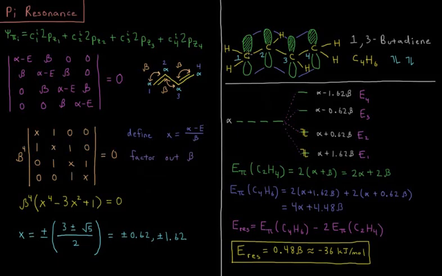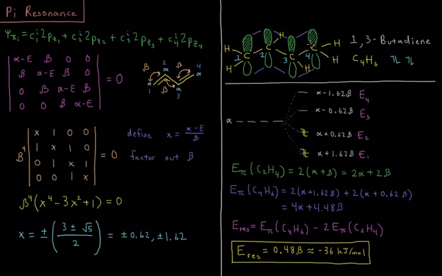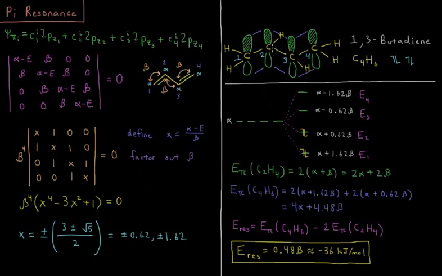Each of them has a pz orbital coming above and below the plane of the molecule. So there are four electrons that are going to be in my pi system here, forming two pi bonds. But these pi bonds are going to be conjugated to one another. There's an effective pi bond between 1 and 2, pi bond between 3 and 4, but also resonance structures where there's a contribution of pi bonding between 2 and 3 as well.